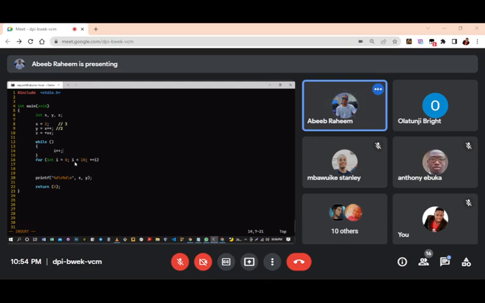Don't get it wrong. Because it is pre-incremented doesn't mean that the value of i is not going to be 0, because it is not going to execute this last statement until you run the first loop, and that is the reason. Assuming it's going to check everything at once before executing whatever we ask it to execute here, then the value of i here would be 1. Do you understand now? Okay.